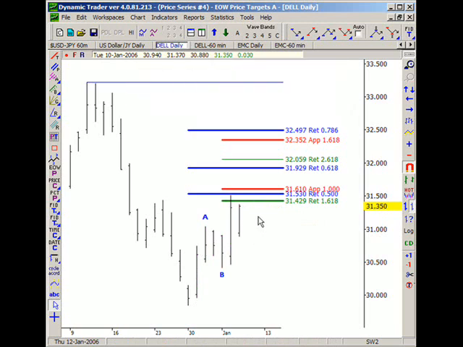So as of the last bar in the chart, we've reached that zone. We've got an inside day. So the market is in a position to complete an ABC correction. We don't know if it's going to complete an ABC.